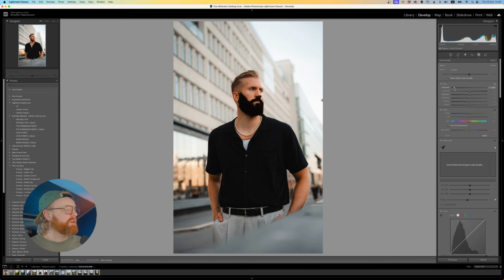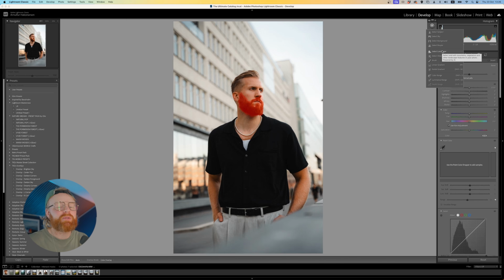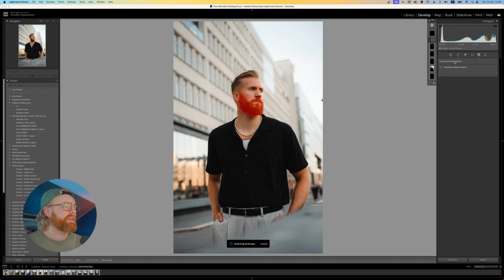Let's see. You need to have a little bit of fun when you're doing this as well, but you get the idea. These two tools are just there to help us speed up our workflow and create masks super fast. Click landscape, what is it going to find here? Probably some architecture and natural ground. You see this? Very good to know.